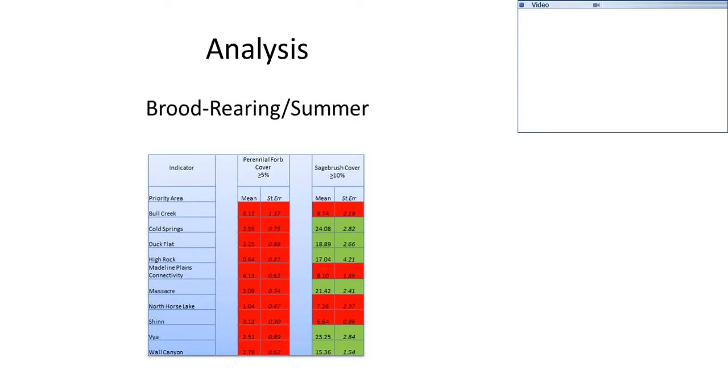That's really low. For us, that really highlights that we haven't necessarily been paying that much attention to the forb cover in the terrestrial, but all of a sudden this highlights that. Basically, we need to take a closer look to see if this is really happening on the landscape at the smaller scale.